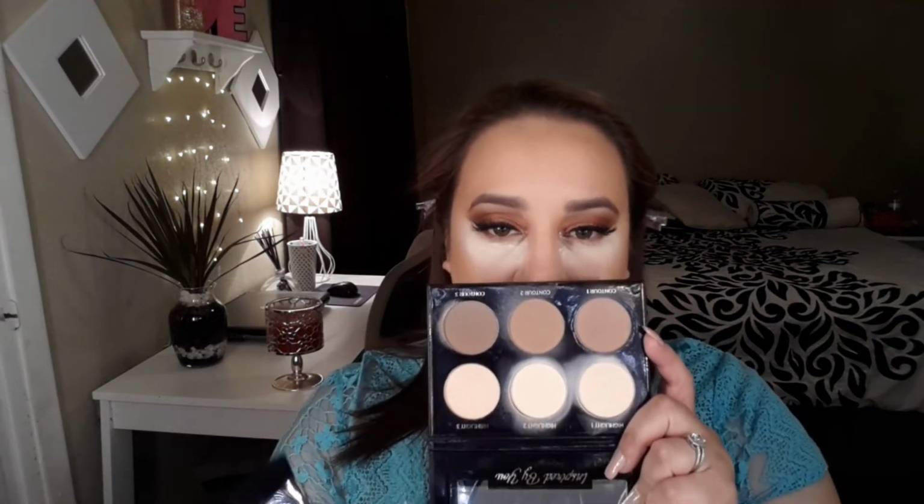Contour the sides of my nose. I'm just gonna go in with this highlight and palette by IBY Beauty. Got it in a BoxyCharm. I am just gonna go in with contour 1 and put that on the sides of my nose. I'm gonna use a little bit and put it on my cheekbone.